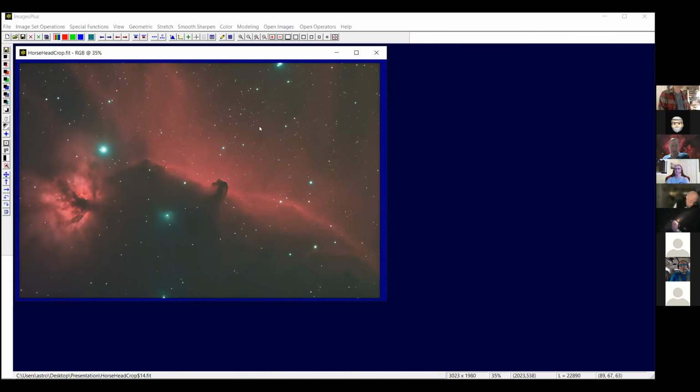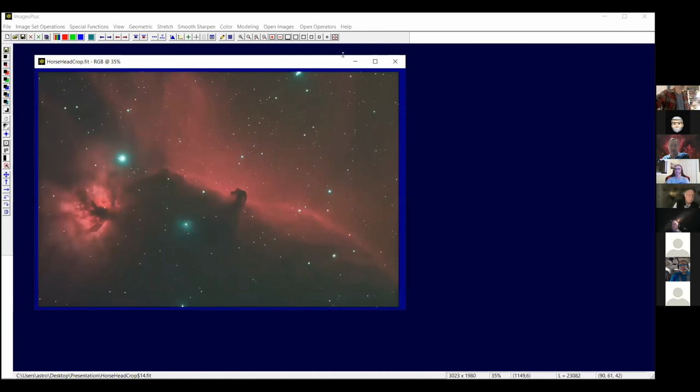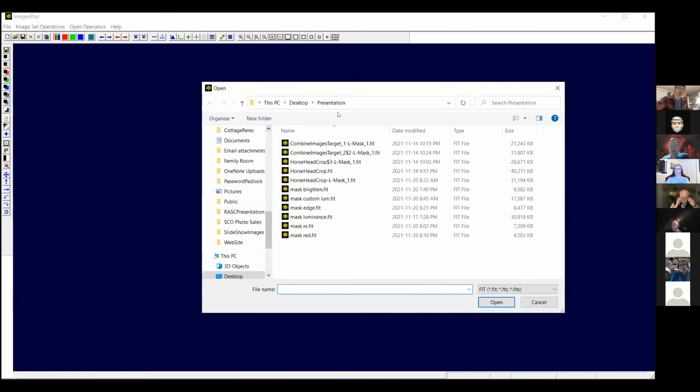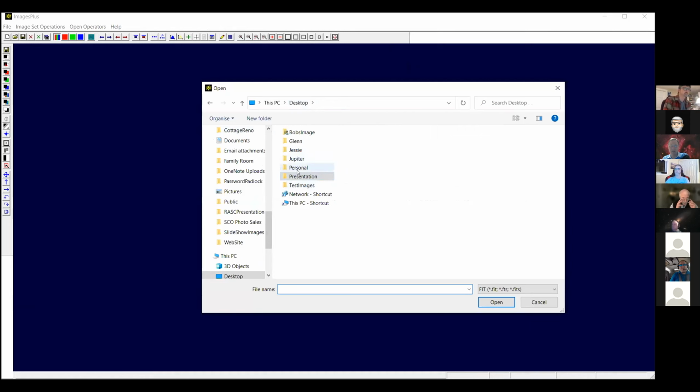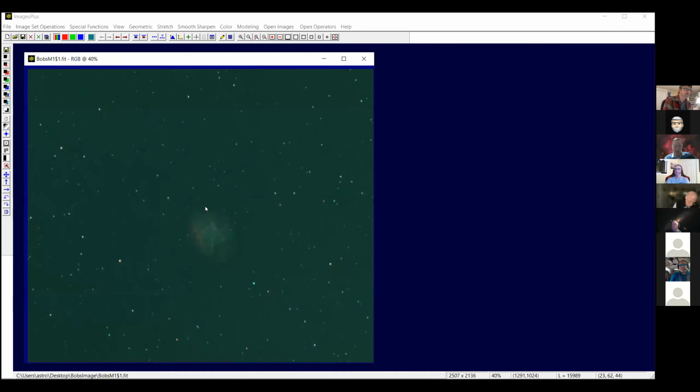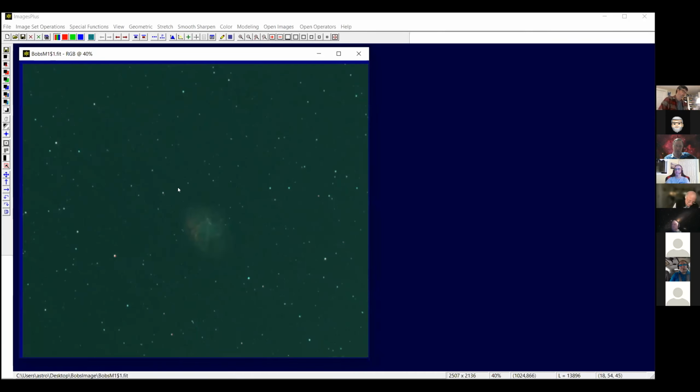But there's a way around some of that. We're just going to take a quick look at it here, and in order to get that look at it, I'm going to load up a different image. This is an image that was graciously donated by Bob for me to demonstrate here tonight. Mr. Russell's M1 image. So if we look at this, here's M1.